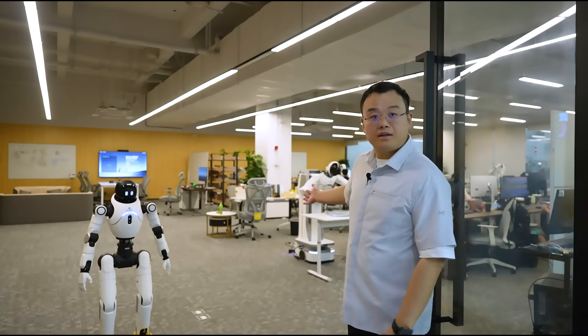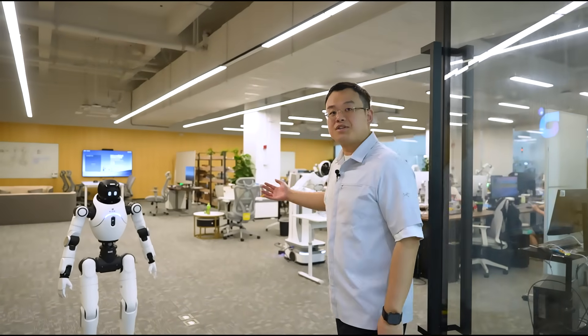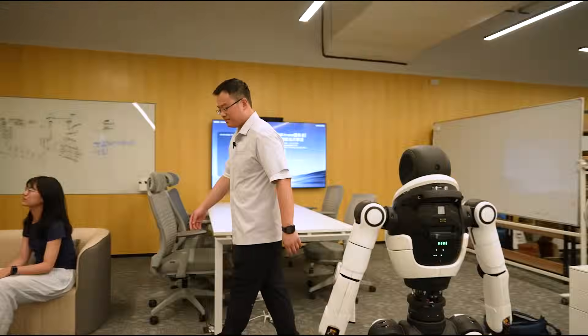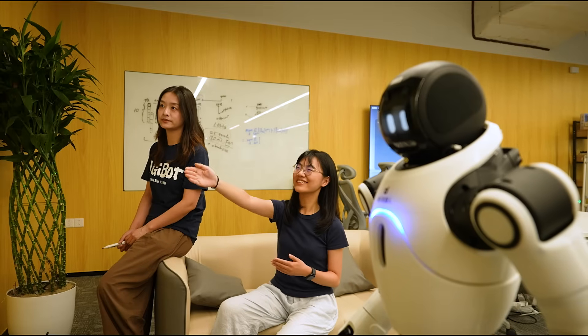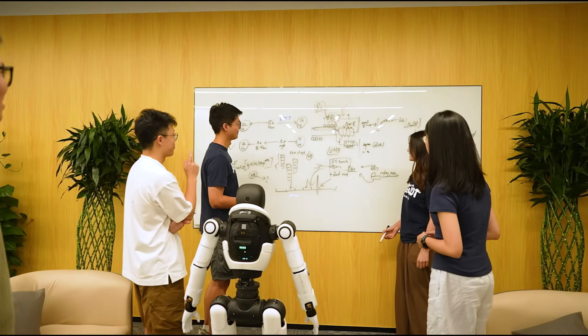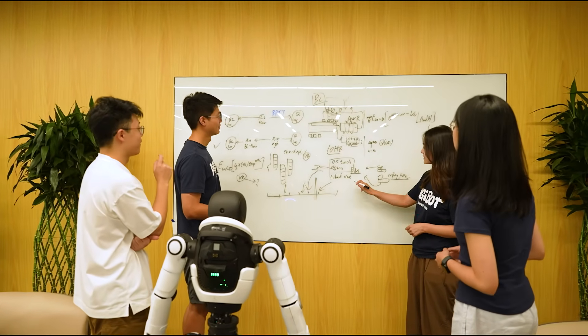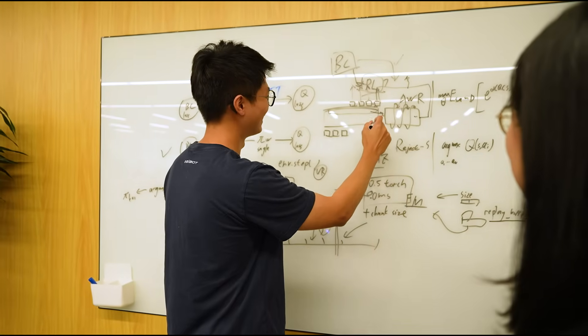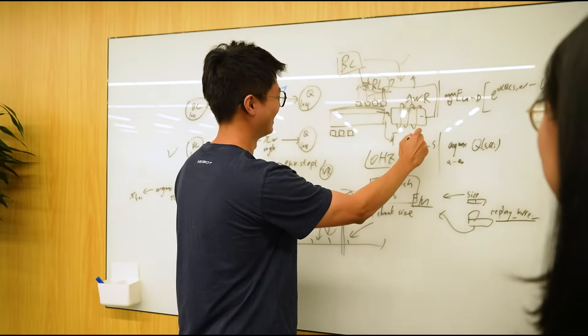Here is our collaboration area where people work closely with each other. As a young researcher, the biggest takeaway for me is that I've learned how to transform theory into scalable and impactful solutions. At AjiBot, I feel like I'm actually pushing the boundaries of embodied intelligence and exploring how robots can observe, act, and learn in the real world. I think that's just very exciting for me.